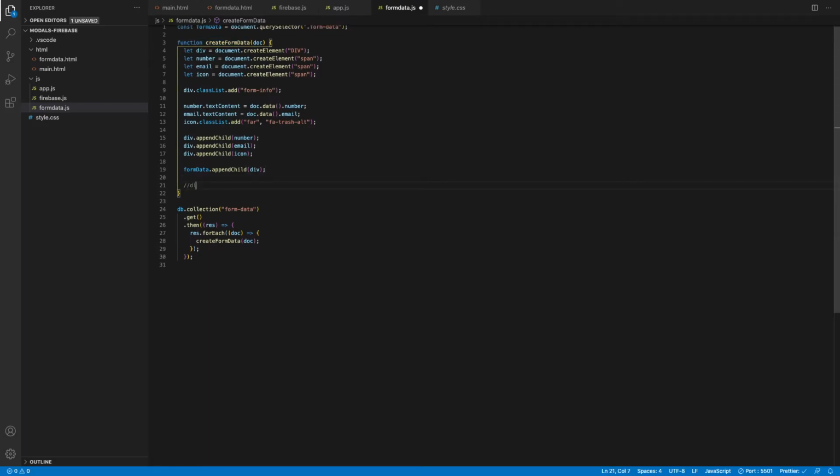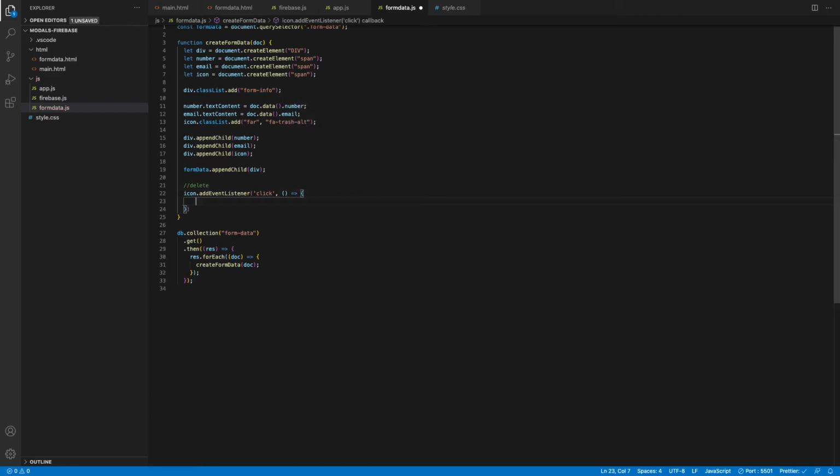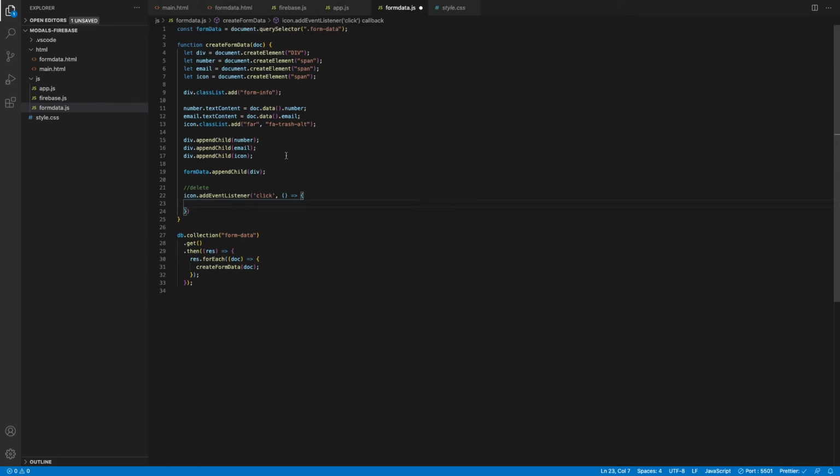We're going to go ahead and just put this as delete, and we're going to do an icon.addEventListener here, and we're going to pass in the value of a click, and then when we click we want to run a function, so we'll do an arrow function here. And when this runs, we want to go ahead and get a reference to that icon we're going to be clicking, and we need to somehow associate what entry we want to go ahead and delete.